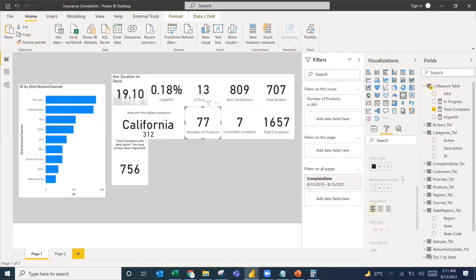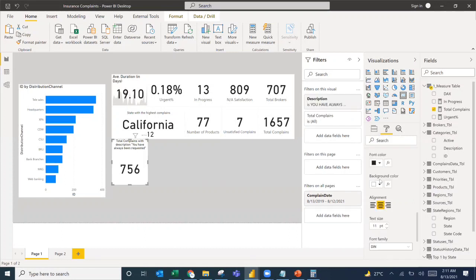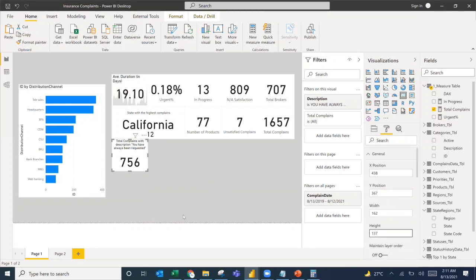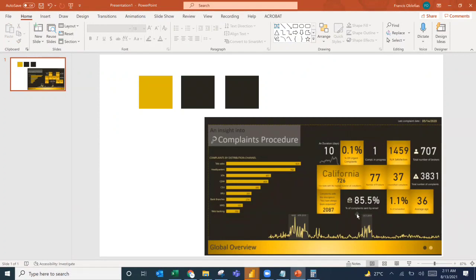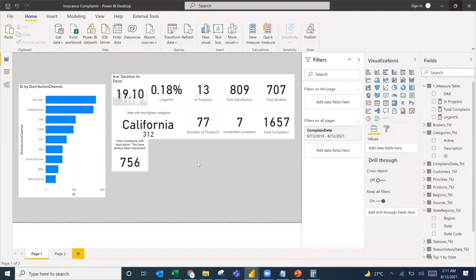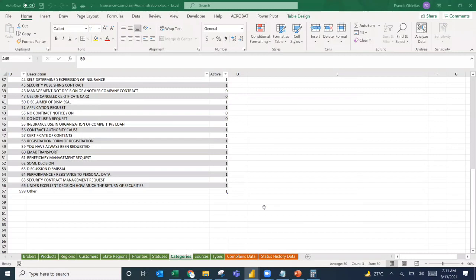What size are we using? 137. Percentage of complaints sent by email. So it's the source. Sources.